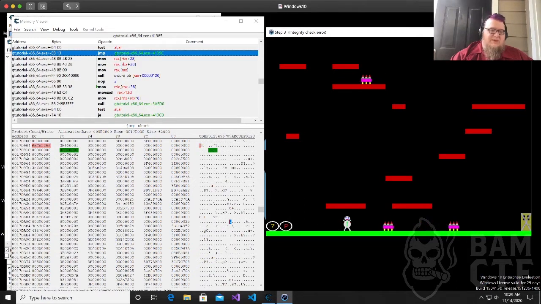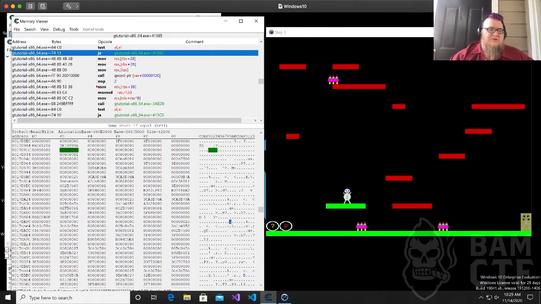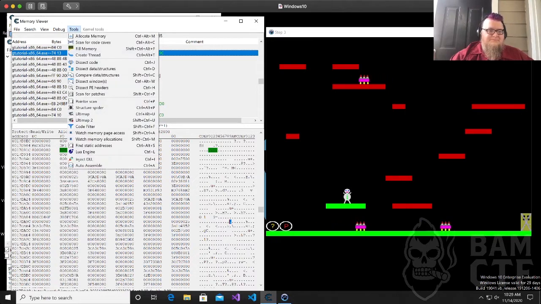Now let's make sure it doesn't bypass all collision detection. All right, we still can activate our platforms. Great. So let's change this back, and we're going to write a Cheat Engine script so we can do this. We can repeat this in the future.